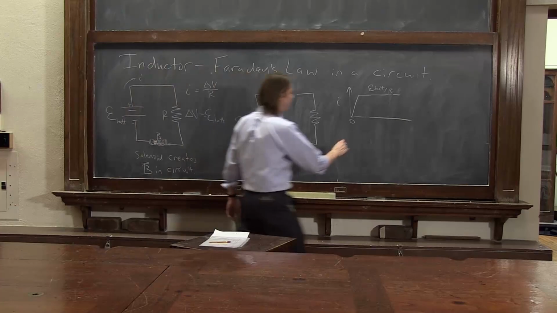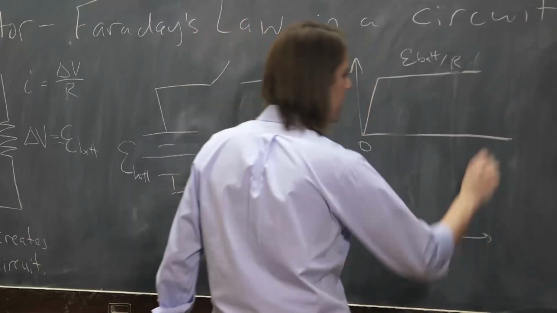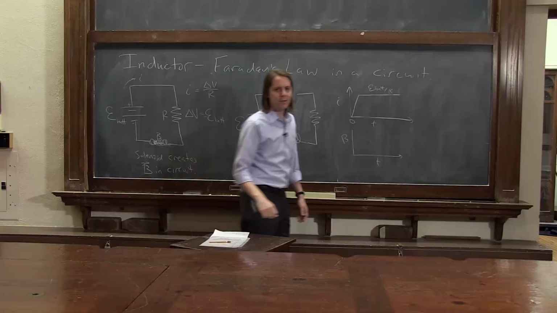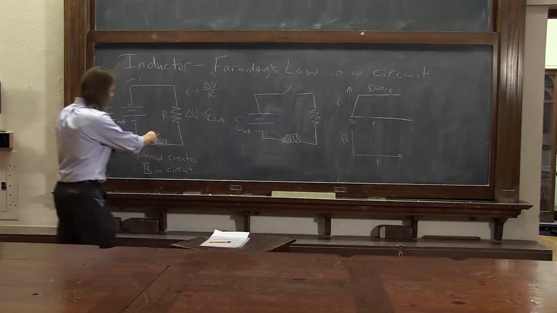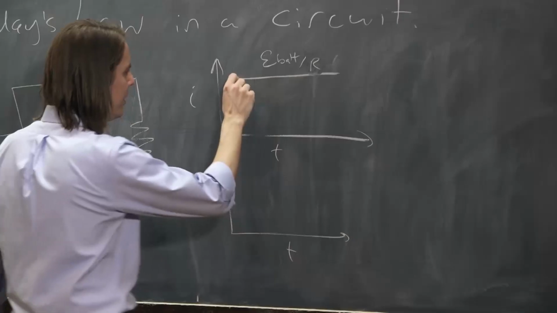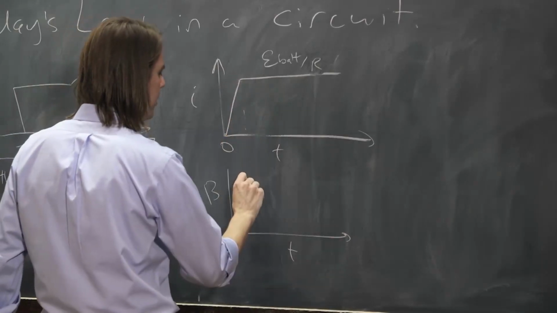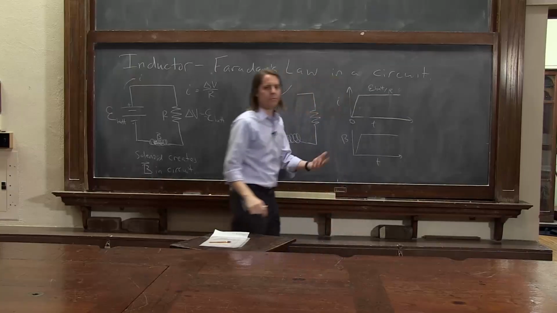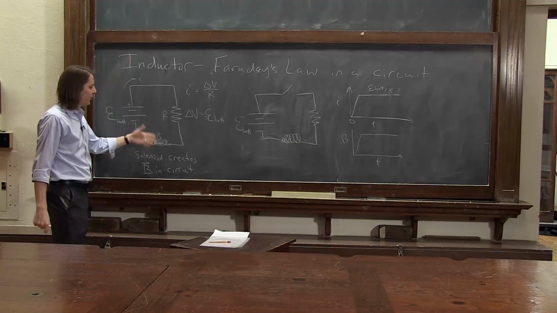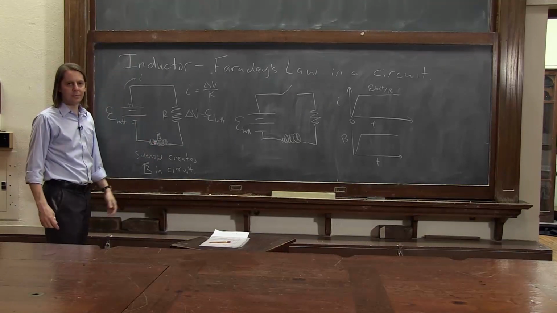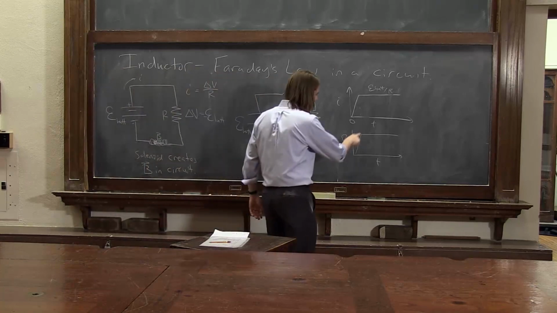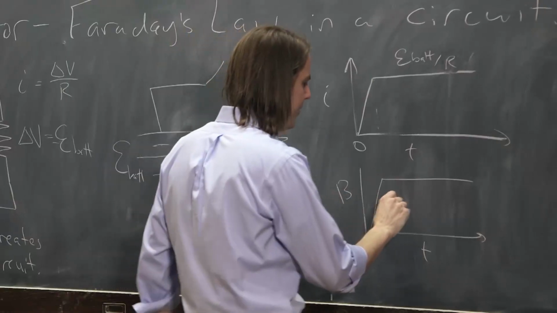So now let's plot the B field inside this versus time. Let's plot the B field inside that little coil of wire we made in the circuit. All right. Well, the B field takes some time. While the current is building up, the B field has to build up to some constant value. Because the B field inside that coil is directly proportional to current. The more current you have, the more B you have. So here, now something is happening. Here we have a changing B field.